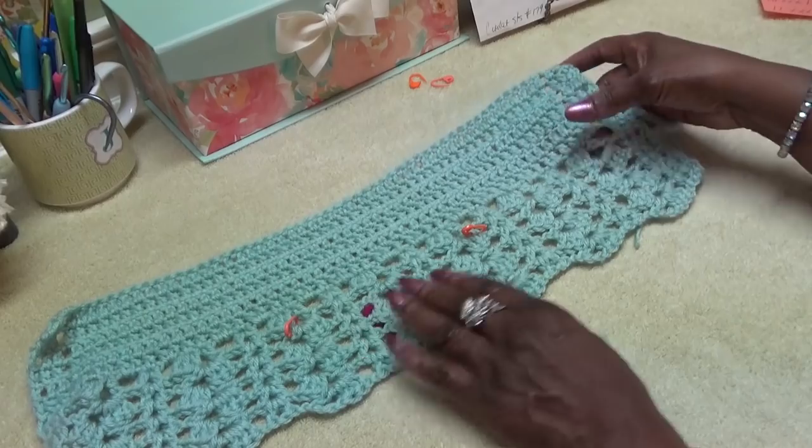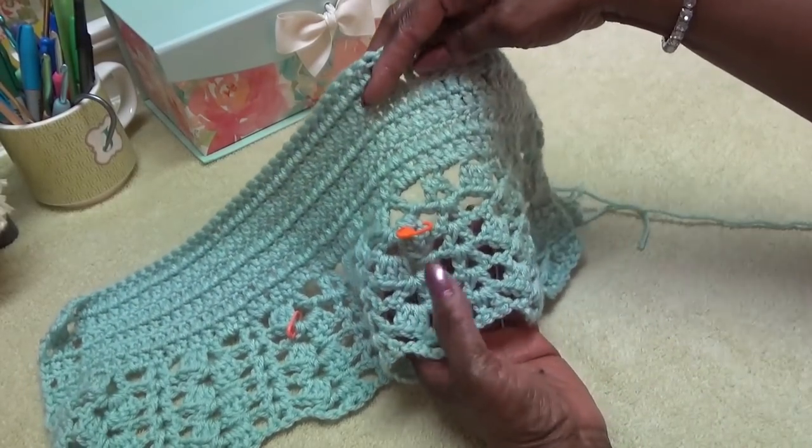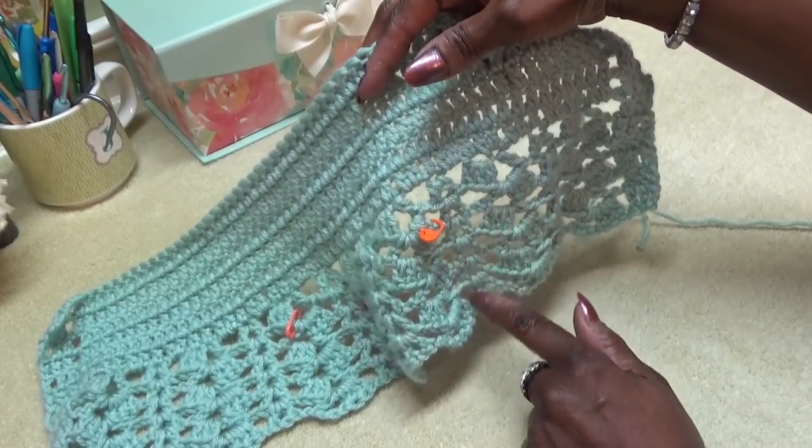Glad you asked. All right, if I lift this up, now I know this is a good ways from the camera, but I need it to so I can show you. But look right here at that V-stitch row.